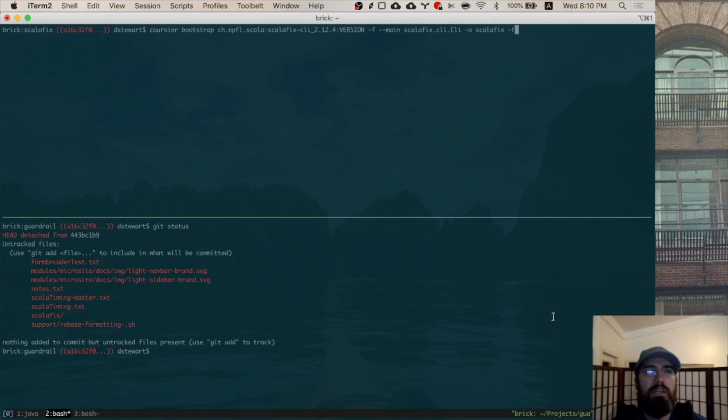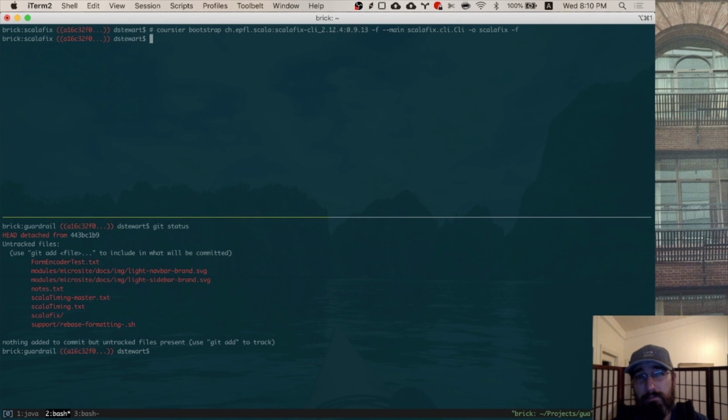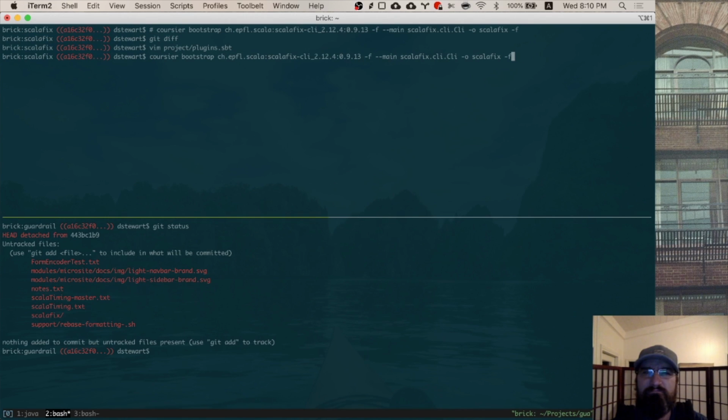So let's stick that. Bootstrap something, 2.12.4, fine, 0.9.13. I think that is the version of Scalafix that I care about. Then 0.9.13, yeah. That.